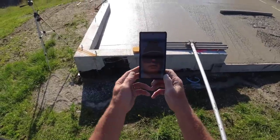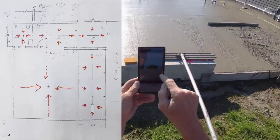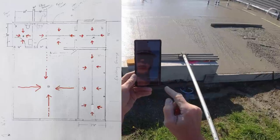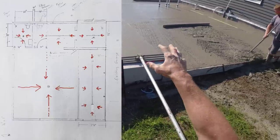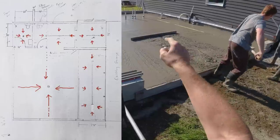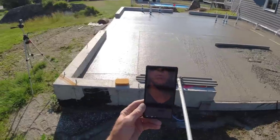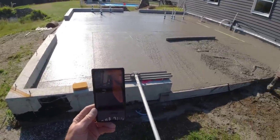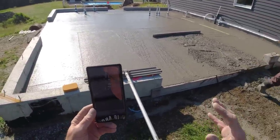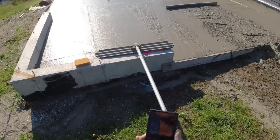So again, there's a picture of what the floor, the building looks like with the drains and all the slopes that the guy wants. So I think we got it pretty good. This whole big piece slopes to there. That looks like it's got good slope over there, that big long one. And then those three little rooms all got good slope. So everything should be good when we get done power troweling and sawing. Should be able to just wash all the brewery equipment down. Everything should go to a drain. And that's what the plan is anyway.